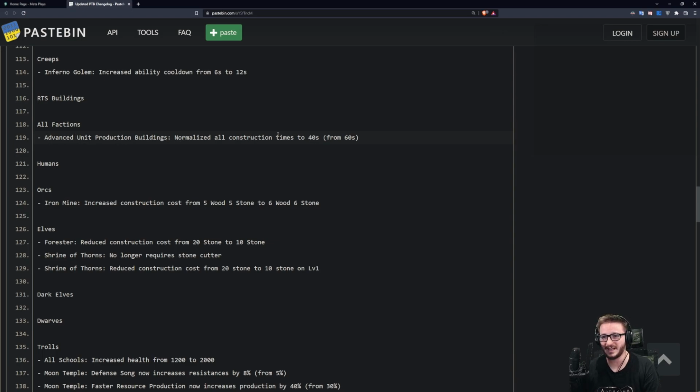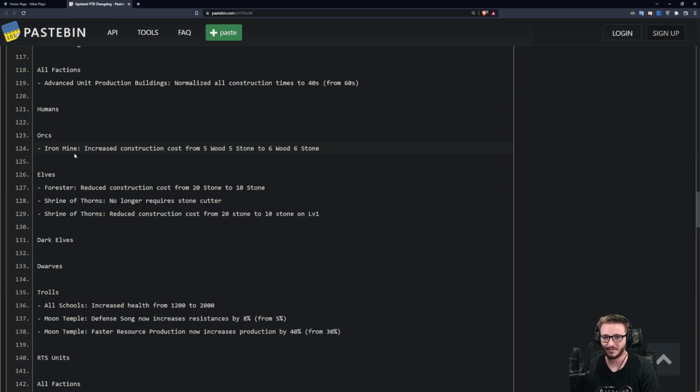Advanced unit production buildings. Normalize all construction times to 40 seconds from 60 seconds. So this is like the Dark Temple. It's the heart of the forest. All of these advanced production buildings used to take so long to make, and hopefully this will encourage people to do stuff like getting out a handful of druids as the elves. We'll see where this goes exactly. Maybe it will also help encourage Dwarven Tier 2 play, where people would get golems or balloons. This would be a little bit of help towards that.